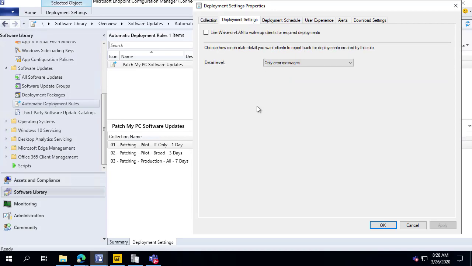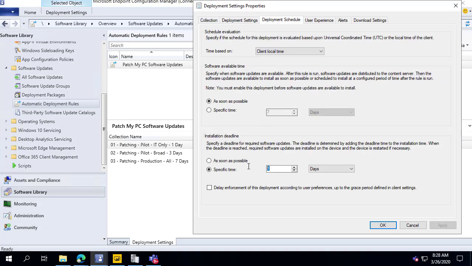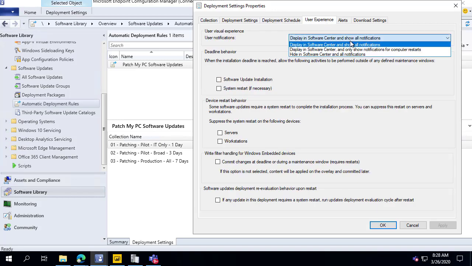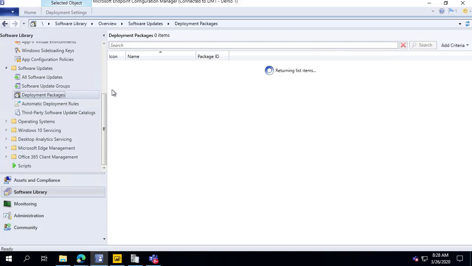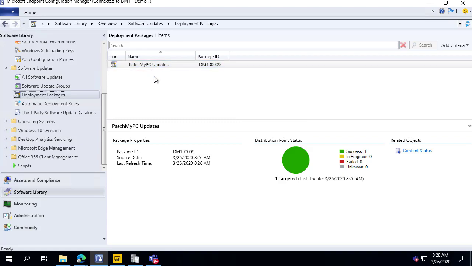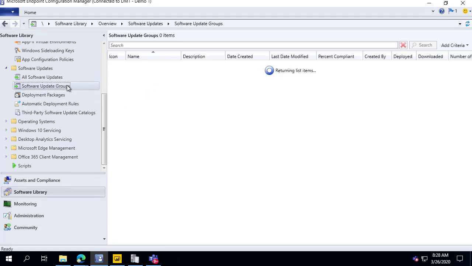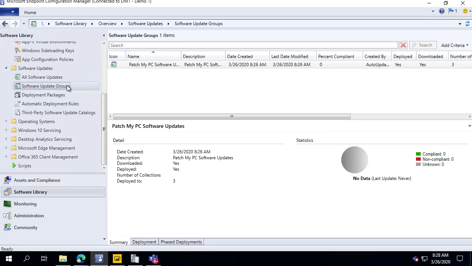We have all the same options like your deadline, when you want it to automatically apply, whether or not you want to show notifications in Software Center, maintenance window behavior, and restart behavior. Everything would be just like a Microsoft deployment. You would have all the same options for downloading your content into a deployment package, having it go to your existing distribution points, and creating your software update groups. So we make use of all your existing infrastructure so you don't need any additional servers or client agents. We're using all the functionality within SCCM.